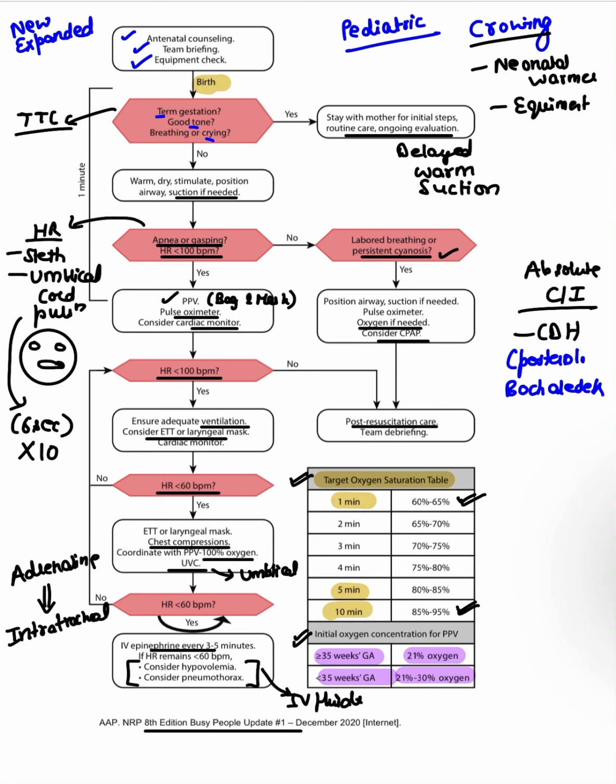Okay, so what is the oxygen delivery concentration that you will give for positive pressure ventilation, guys? If the baby is more than 35 weeks, means approximately a term baby, guys, then we give oxygen at room air. What is the normal concentration of oxygen in air, guys? That is 21% oxygen. So when we give with the help of ambu bag, guys, here we do not need a reservoir and we do not need to connect to oxygen tubing, guys. Okay, so this is important. If it is a preterm baby, we need to give 21 to 30% of oxygen, guys. Okay. So this was about the neonatal resuscitation protocol.